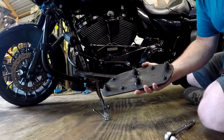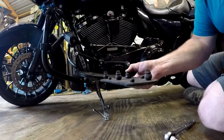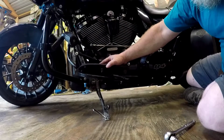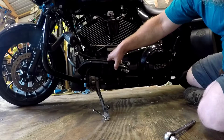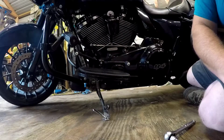When replacing these, you got the, see, this is what gives you a little vibration dampeners. So you stick this back in there like so, and then you got to get some needle nose pliers and pull them down in there. It's the way I like to do mine. I've got my needle nose pliers.